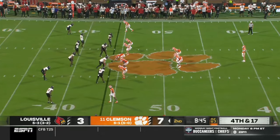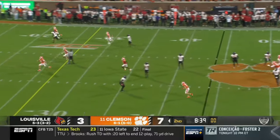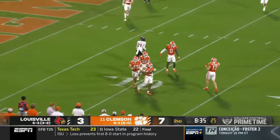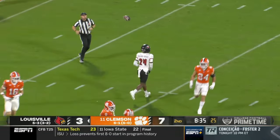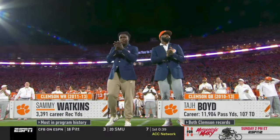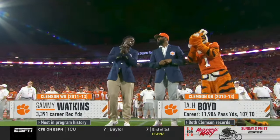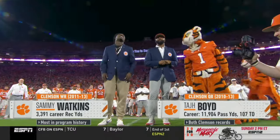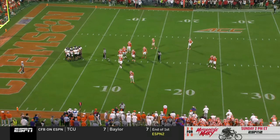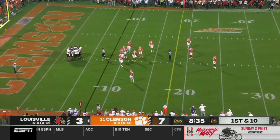Louisville gets off the field, making the plays they need to get their offense back on the field and see if they can get some points against a Clemson offense that has started to heat up. Over-and-out punt for Swanson, Huggins-Bruce with a fair catch inside the 10-yard line. Two Clemson legends honored earlier tonight — Taj Boyd and Sammy Watkins. Taj Boyd, 32-8 all-time as a starter, and Sammy Watkins — the 2011 ACC Rookie of the Year, a Super Bowl champion with the Chiefs, and finalist for the Biletnikoff Award.